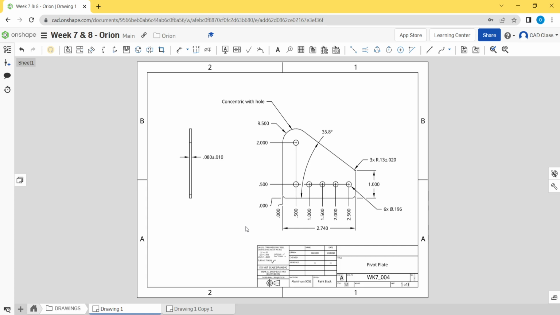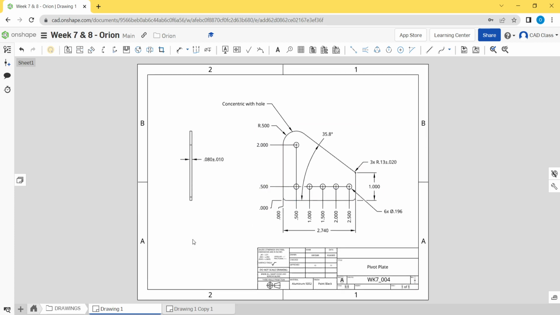So basically that's all we've got. Feel free to play around with drawings. Make drawings of more parts if you want. And if you have any questions, you can ask me, and I can review your drawings if you want some feedback on them. Whatever works best.